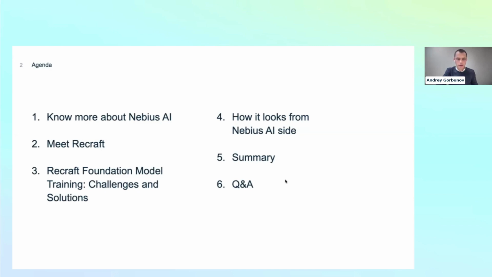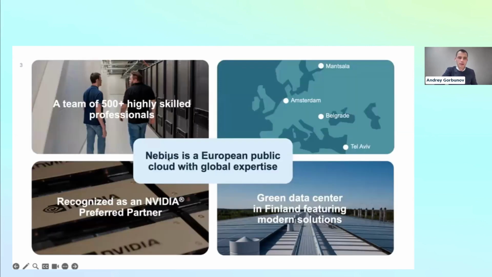So without further ado, let's kick off. We have a pretty interesting session today. So starting with Nebius AI, what is Nebius AI? Nebius AI is a GPU cloud platform that is designed specifically for AI workloads, from data labeling to inference. Why did we build this? Well, because initially we had experience in developing general purpose public clouds in several countries, and we had experience in developing ML and AI solutions within those clouds as well.